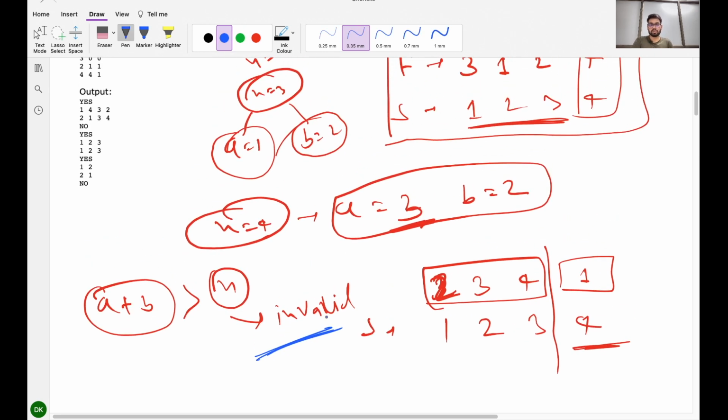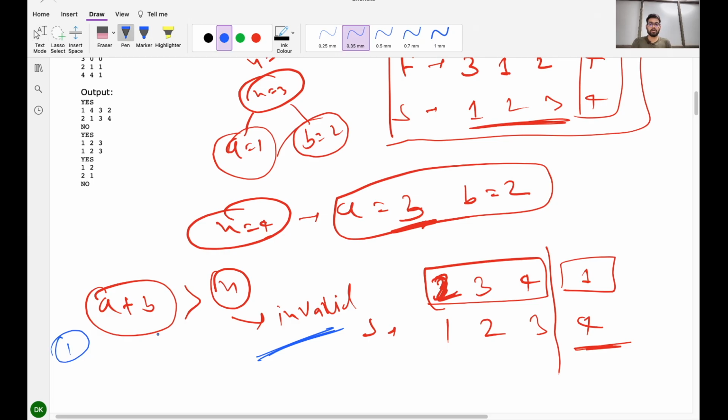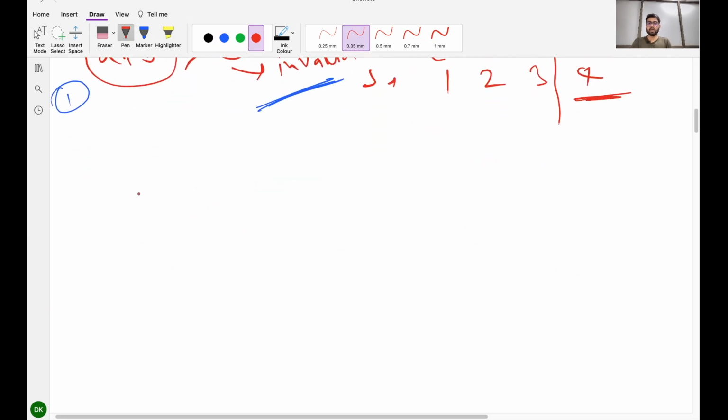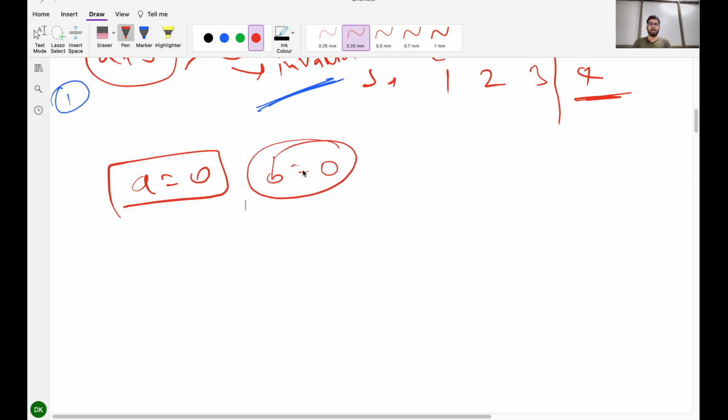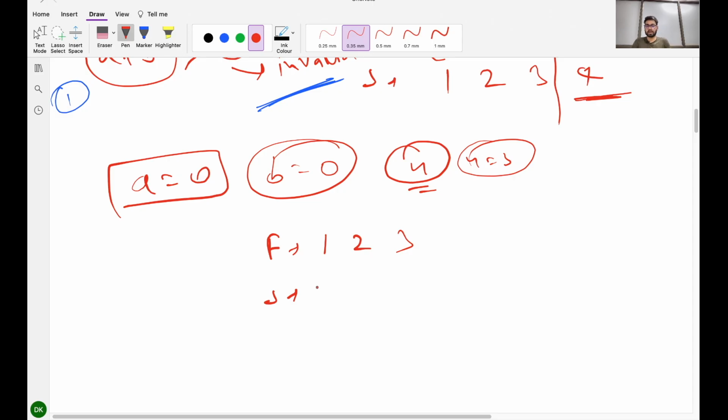Okay. So this is my first invalid case, and what is my second invalid case? Let's consider that A is never going to win and B is never going to win, and n is anything, let's say n is equal to 3. From the behalf of the first person, the event shows 1 2 3, and the second person throws 1 2 3. So at any time, neither A is going to win nor B is going to win.